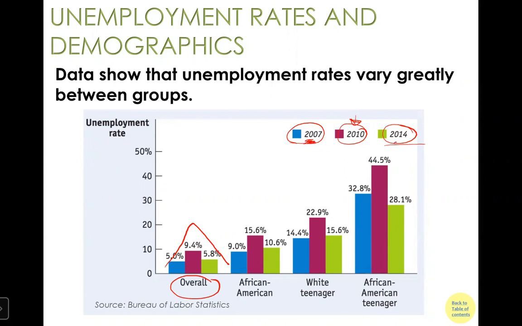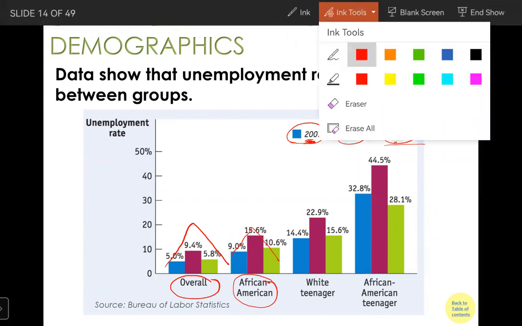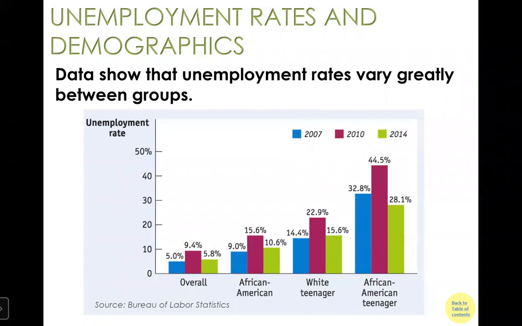So that's overall. Now this overall picture doesn't tell us what happens for different ethnicity or different race, and then further by age and by gender. Now let's look at some decomposition. Look at some special groups. First, look at African American. The overall trend is the same, but the magnitude is much higher. So that just tells us some inequality exists in the labor market.